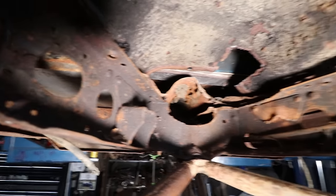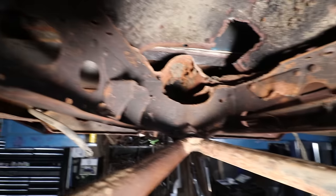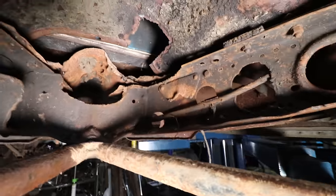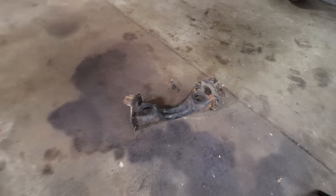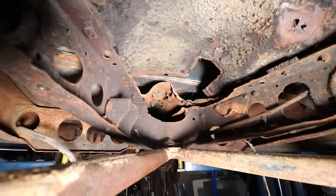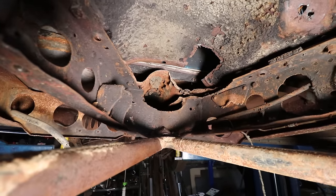All right, so for anybody that doesn't remember, these are the remnants of the trans mounts, the trans mount saddle or cross brace, if you will. So we need to get all the rivets ground and knock these pieces out. And then I have a Mercury trans cross member here. That's the only one we had laying around. So I'm gonna slightly modify that to fit the Ford frame and the trans mount we wanna use. Steve's gonna work on grinding out the rivets and knocking these pieces out.